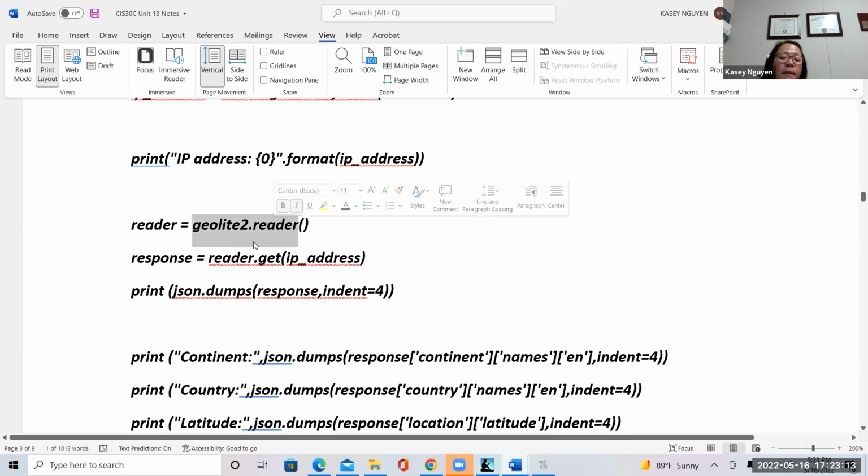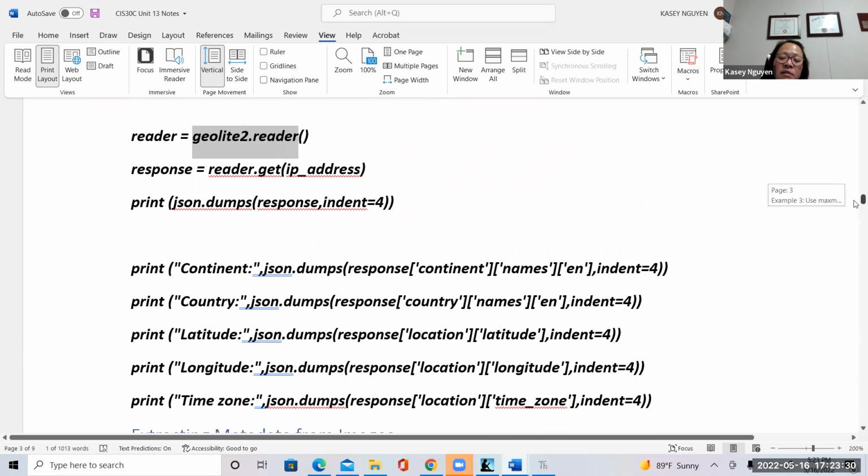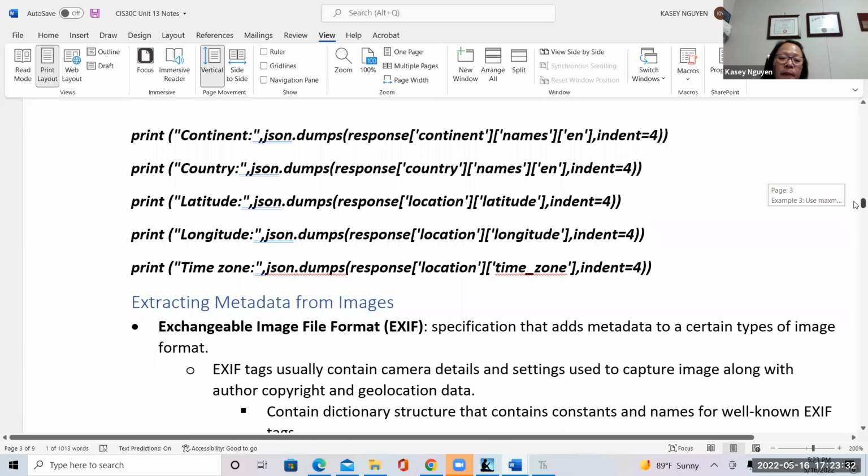And similar to your last example, you are going to find the IP information based on the domain, and it's going to print out the details or the geolocation for that particular system or server.